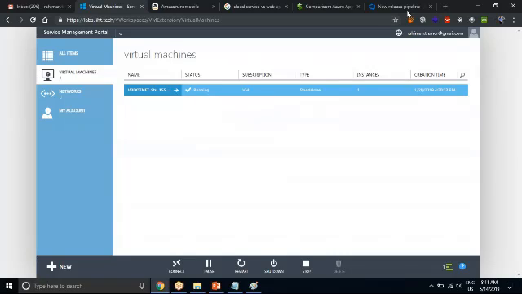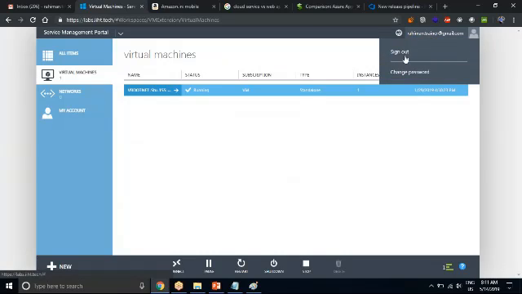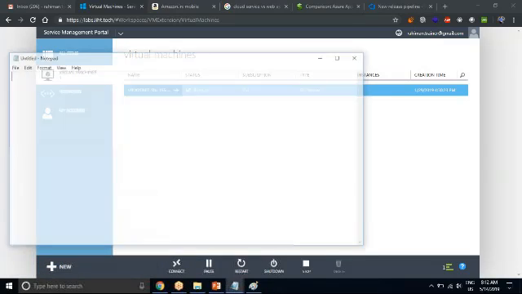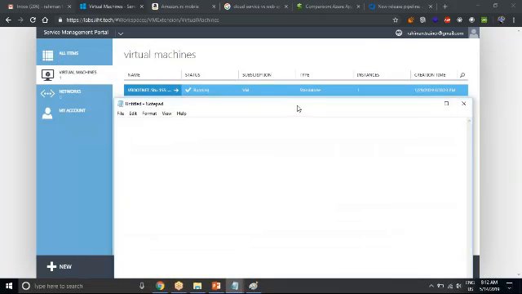If you connect to the VM like this, and then you log out, and just say sign out. Is that a problem? That's a very big problem. This is what I was explaining to you in my first session. When you're working with Azure, what should you not do? When I say log out, this VM in the free account gives me 730 hours or something. I don't know how many hours.